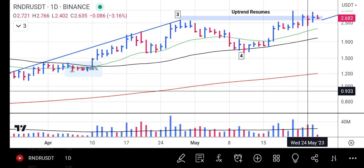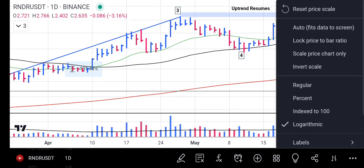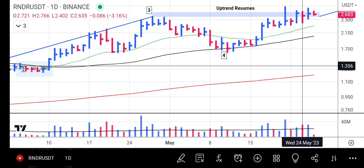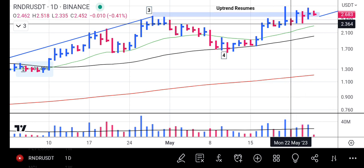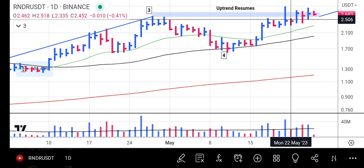When you look at this bar, it's a red bar, but when you look at the formation, it's closing around the peak of its range — close around the peak and above the middle range, heading towards the peak. That shows that despite sellers taking charge around that price, buyers still pushed it back upward to a level that justified their strength. This particular bar is also a blue bar and it has above average volume, which shows that the buyers are in control. The volume on this little bar is on average and the close is above the mid-range to the upside. Buyers are gaining more strength on Render Token at this moment and demonstrating a lot of momentum.